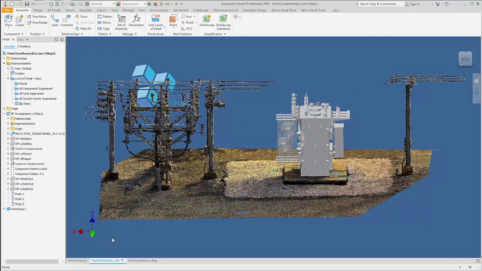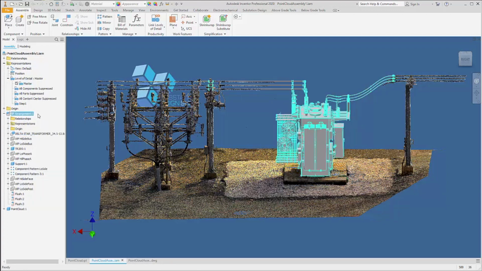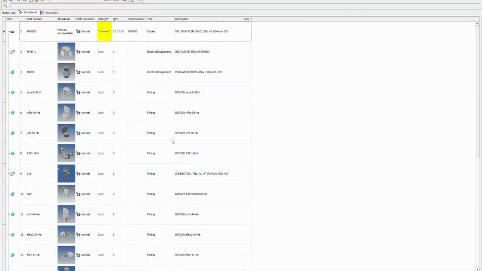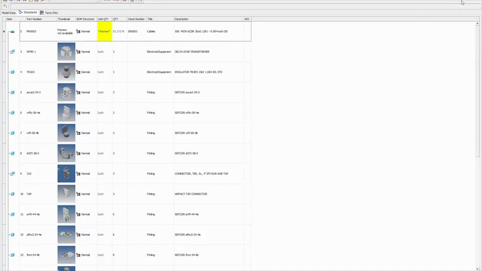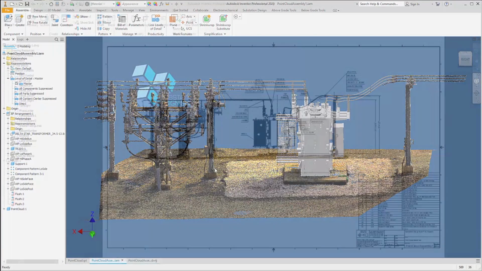From that, I can develop and create my assembly and finish it. And here you can see all the finished pieces in here. If I come into that assembly, it's a subassembly, you can see I have all the building material information I need in here. So from that, I can come into and create a drawing.